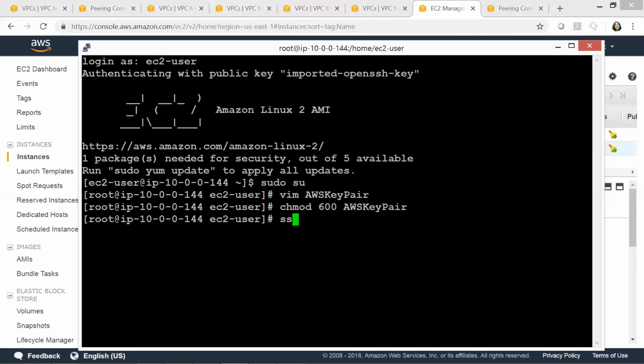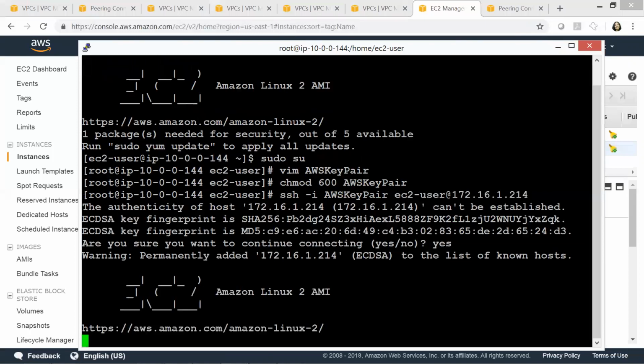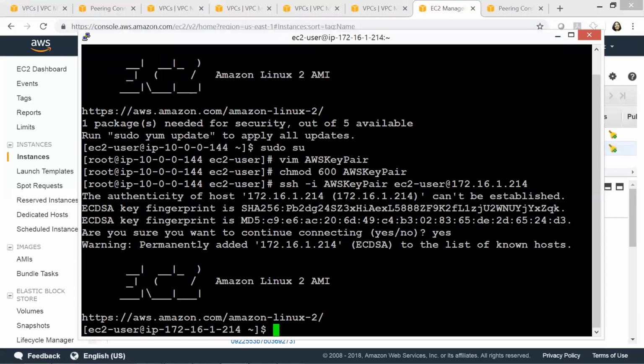So the command for that is ssh -i, and then our key pair, AWS key pair, ec2-user@ and paste the IP address and hit enter. We'll say yes.